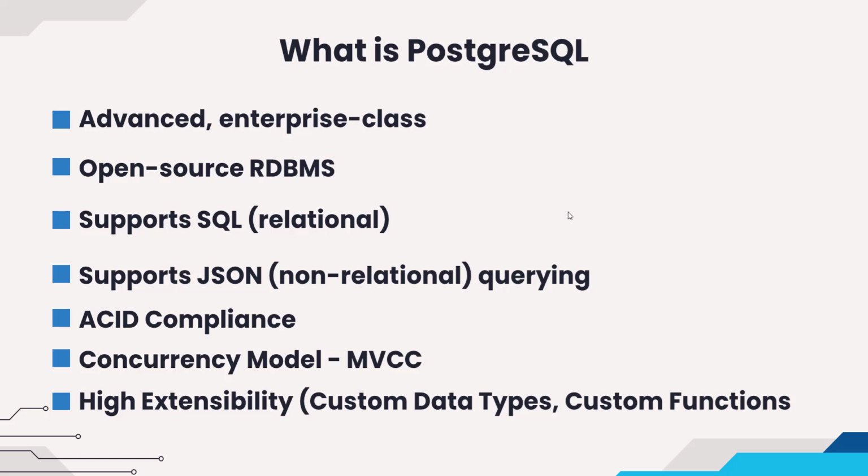It supports SQL relational data and JSON, which is non-relational querying. So we can query the relational database and the JSON format database as well. It is ACID compliant. ACID stands for atomicity, consistency, isolation and durability. We have discussed what ACID compliance is in the previous videos, so please watch that video.